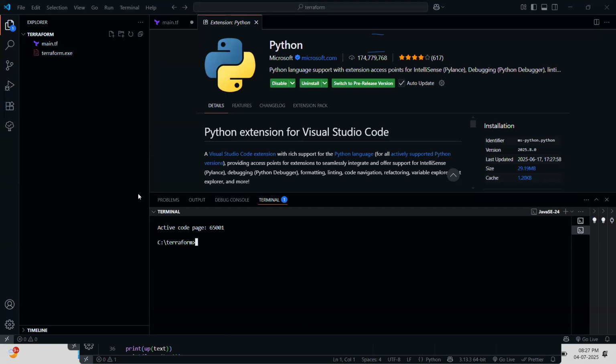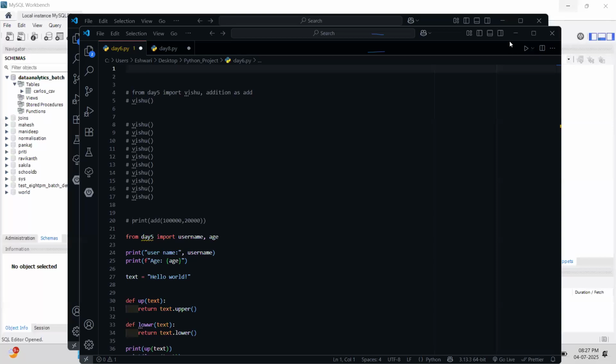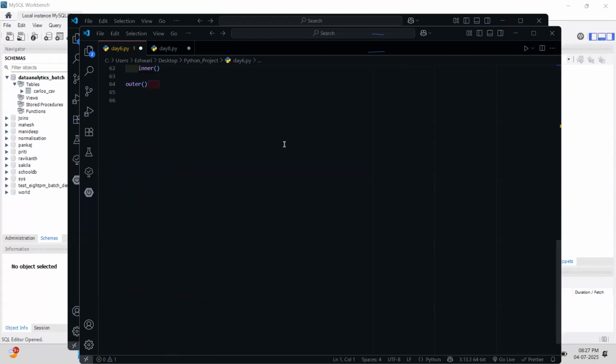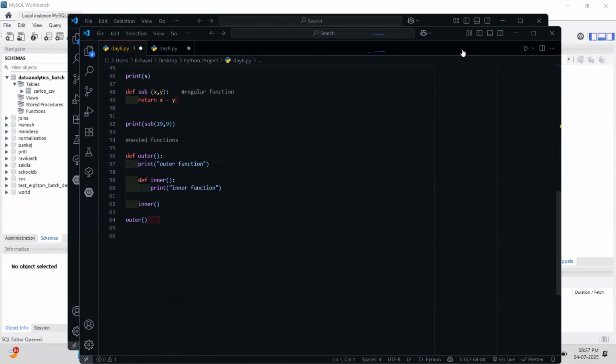And Python is done. So how to install it? We got an idea based on it. So I think a lot of VS Code windows are opened here. Okay, so this is how the code we will be writing.